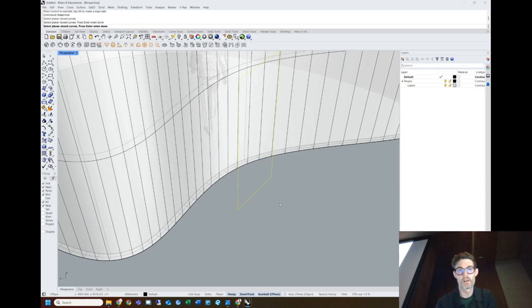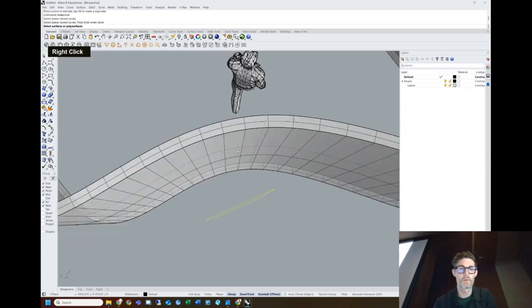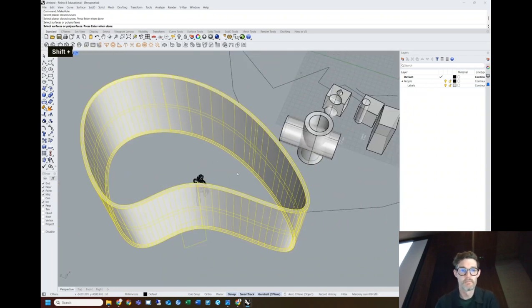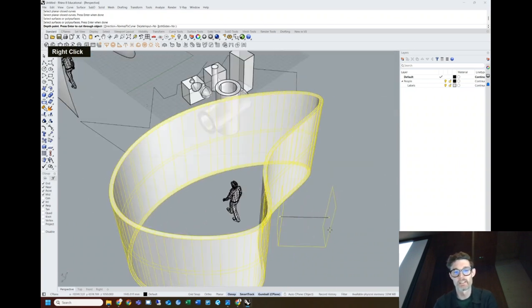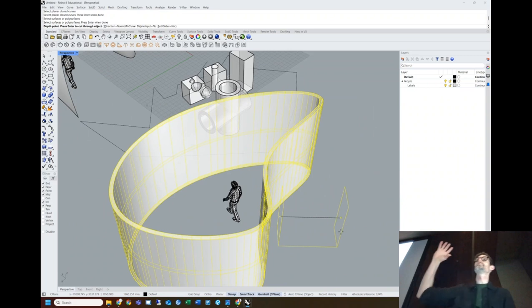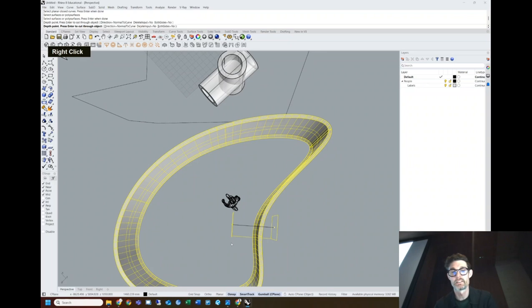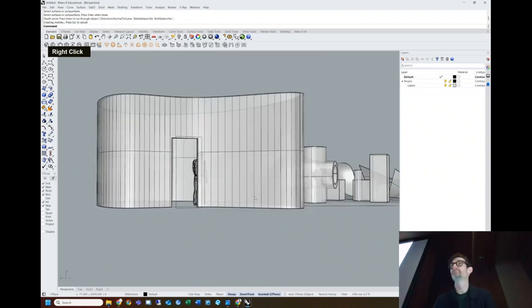Enter when done. So I'm going to press enter because I'm done. It then says select surfaces or polysurfaces. I want to make a hole in this guy here. Press enter when done. Boom. And now it gives me this really cool little cookie cutter. It's literally like a 3D cookie cutter that's going to demolish a hole through everything that I drag my mouse through. So all I need to do is bring my mouse to the other side of this wall, and you can see that line in between, and I click once, there's my hole.